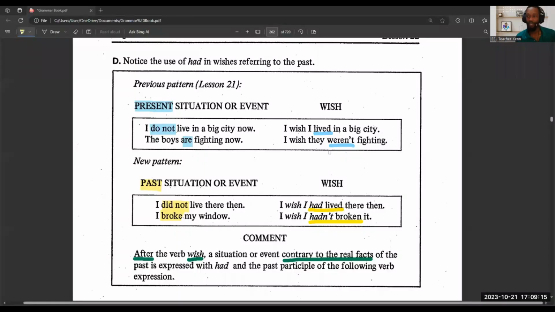We're going to be using our English sentence structure book. Remember that if you are using the digital PDF copy that is in the description for the podcast, that would be on page 262. If it's the physical book, it's page 249 of the English sentence structure book. Remember, the link is available for free in the podcast.